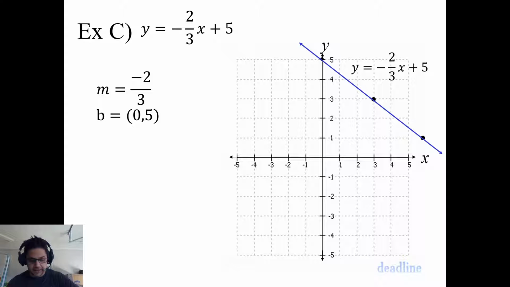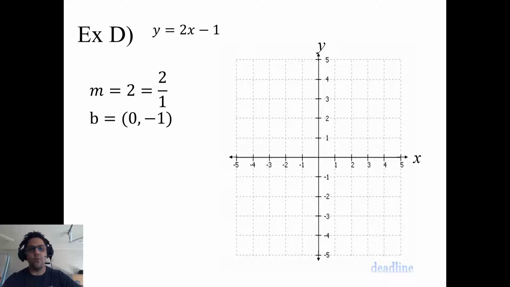Now, real small hint on like number 1 and 6, it doesn't actually have a rise over run. Remember, you could put a 1 underneath it. Hey, I must have been psychic. We're going to go ahead and put a 1 underneath the 2. So that means my rise is 2 over 1. Small hint too, we said if there was an improper fraction like this for the slope, it would actually look pretty steep compared to a gradual line. So y-intercept again is (0, -1), and then up 2, right 1, up 2, right 1. Very steep going uphill. You could always practice your backwards counting, down 2, left 1. Connect it, and it makes a nice line.